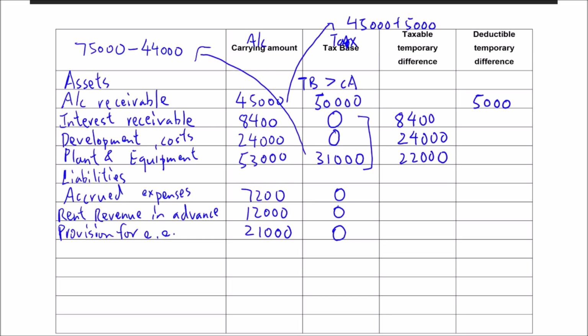On the other hand, liabilities are the complete opposite. Again, if you forgot what you need to do, either you can see that this is the opposite of assets, or alternatively, try to think about what happens with tax. Because the carrying amount is an accounting amount, in terms of tax, either you can claim it already or you claim that in the future. Every single one of the carrying amounts here represents a future deduction.